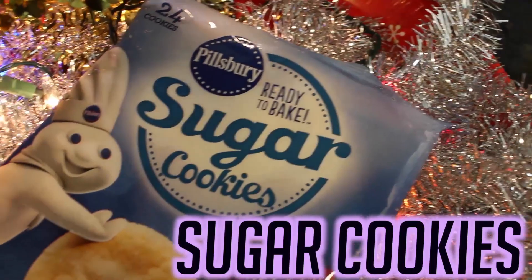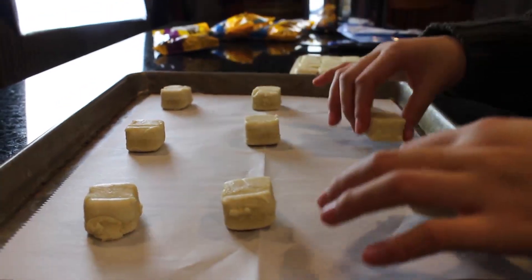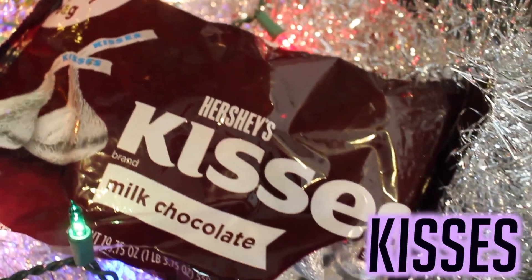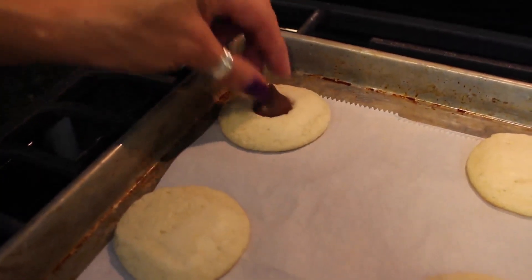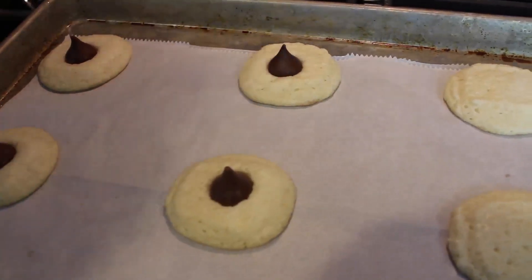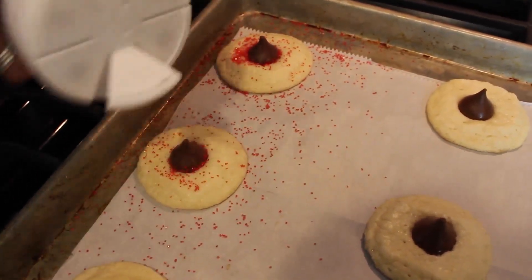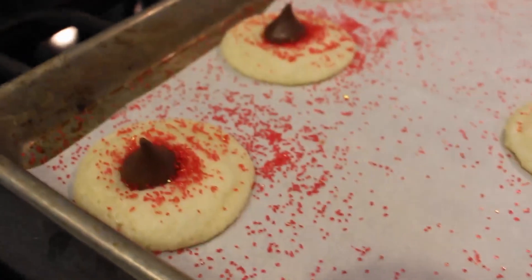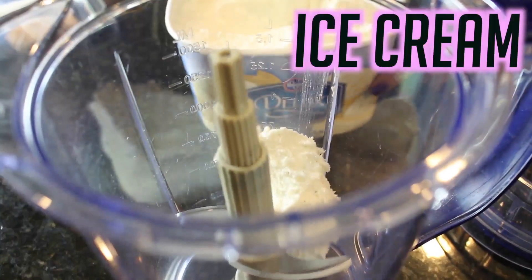Now for the DIY sugar kiss cookies, you're going to need some sugar cookies — I just placed these onto a tin pan. Then you're going to want some Hershey Kisses; you could even use the peppermint version or the colored version. Once the cookies are out of the oven, you're going to want to put the kisses in, and then you can add some sprinkles, some chocolate, anything you would like. These are just a very simple way to spice up a cookie.